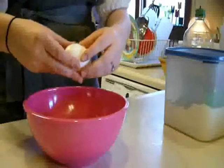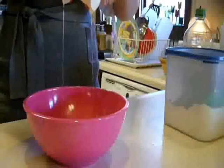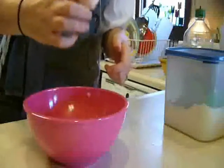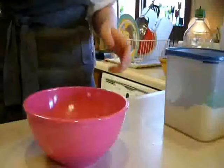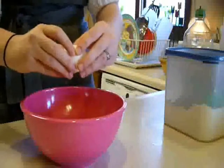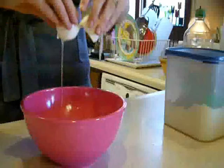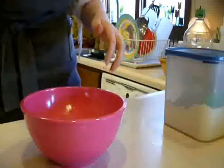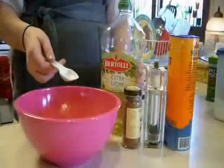Next up, we're going to add 2 eggs. So, just go ahead and crack them and put them in. Make sure you don't get shells in there. And I'm going to put these in my junk bowl. Ah, it exploded! Oh God. Okay. And those are eggs.